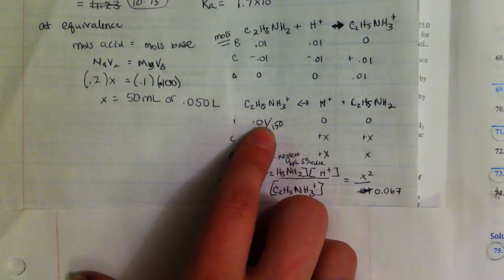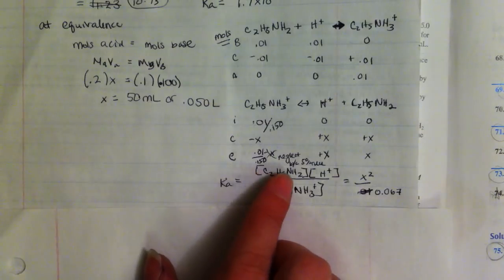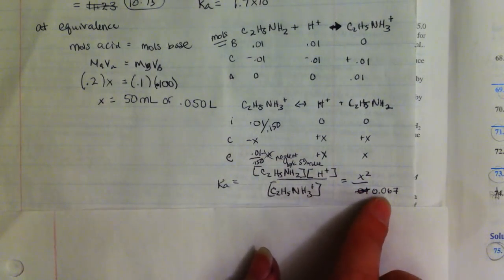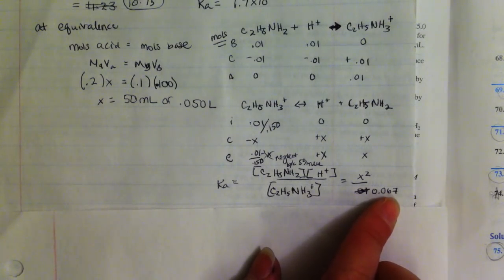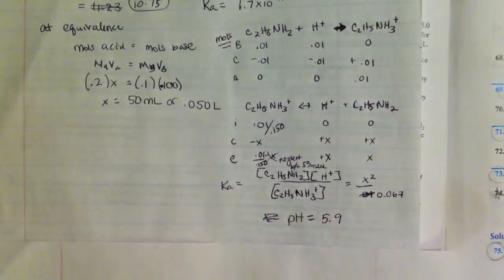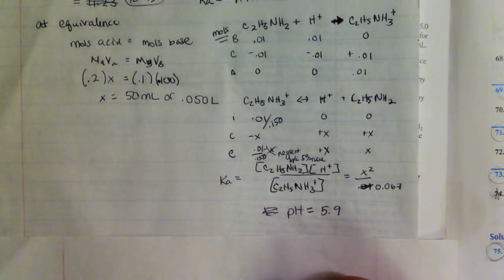And when you divide your moles by 0.15 and you subtract x from that, but then neglect x where it gets added, when you do that, using 0.067 as the concentration and the Ka from above, from right here, you're going to get the pH in the back of the book, the 5.93 or whatever it was.